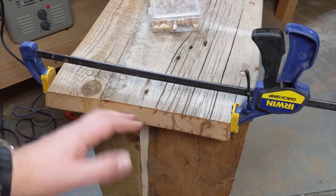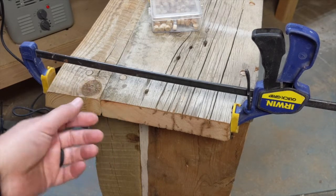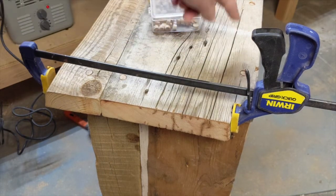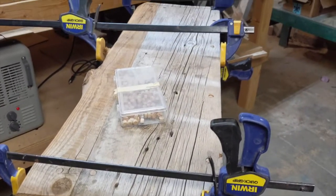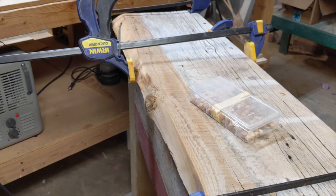For my mantle I had to use two pieces because I didn't have one wide enough. So I ran them through the joiner so they'd be nice and flat and square, then cut biscuits and glued them together — they're clamped up right now. Then I placed it on top and screwed it down along the two by four in the back and into that four by six up front. If you don't like the aesthetic of screwing down you can come in from the bottom, but I've got these buttons that will fill the holes. And on mine I've got a live edge on the front, so that looks pretty cool.